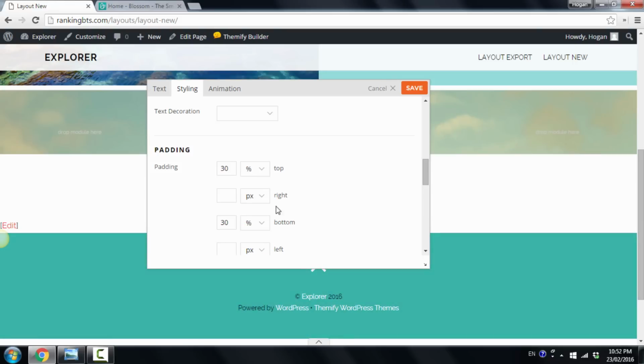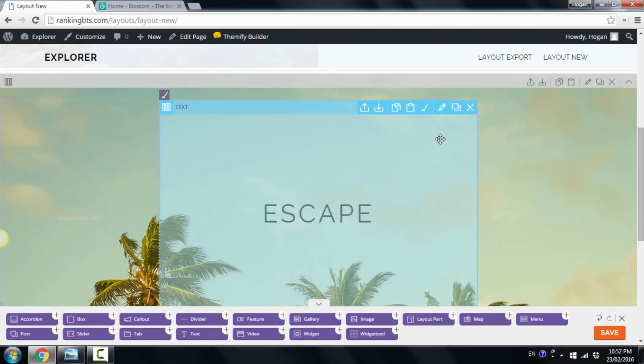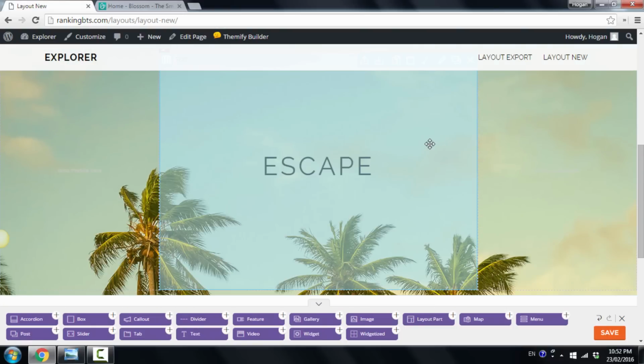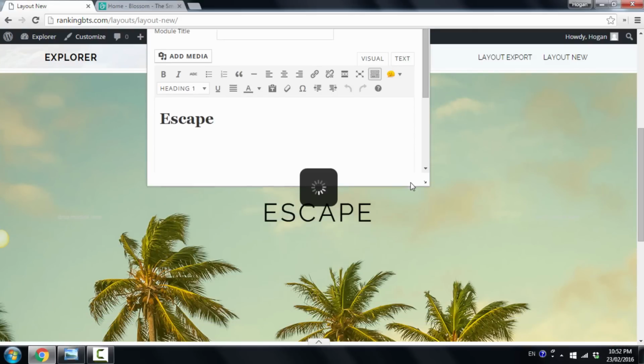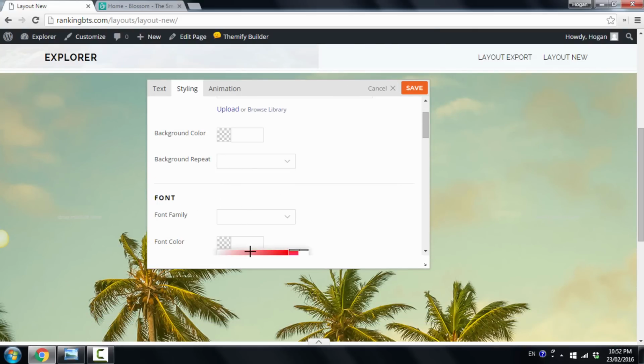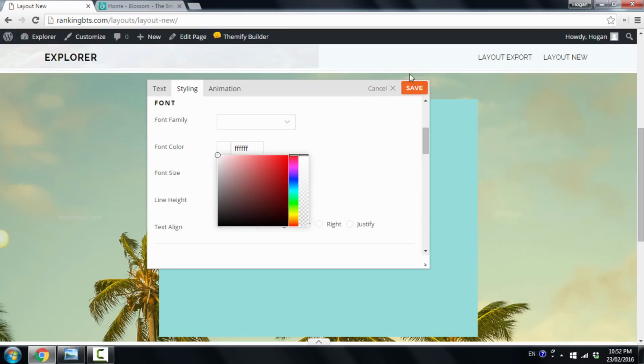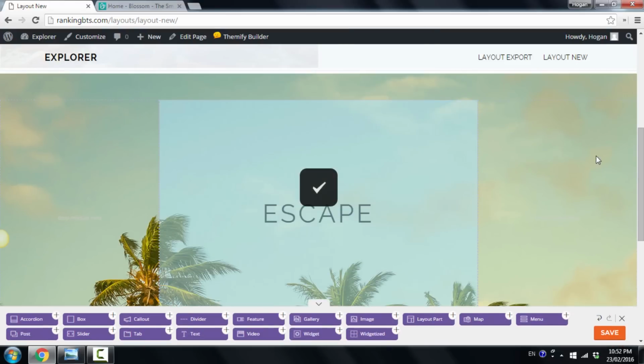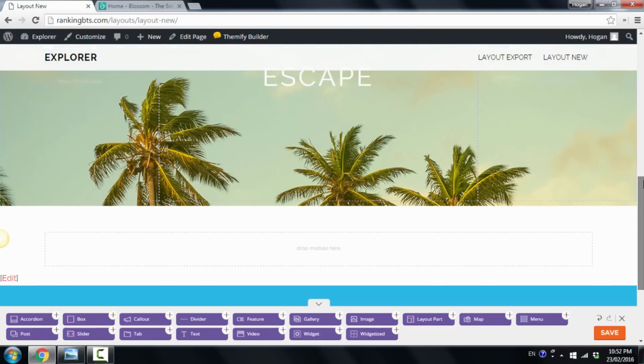This is just an example, so we're going to click on save, and hopefully that looks great. Okay, we missed one step. We missed setting the font to white, so go back to your styling and change the font color to white and click on save. Okay, so there you go.